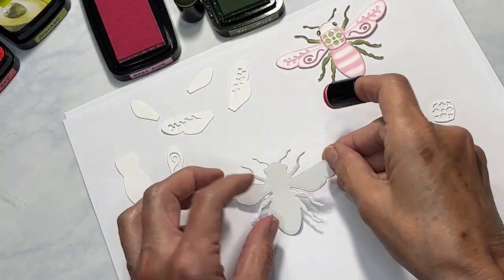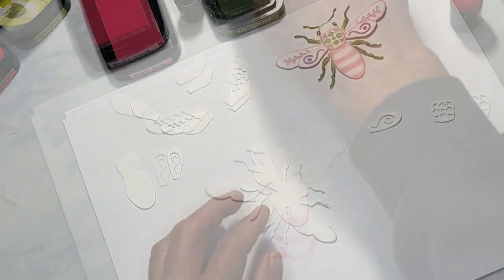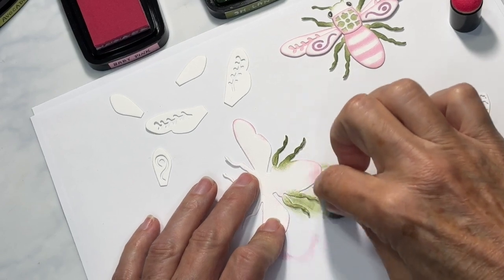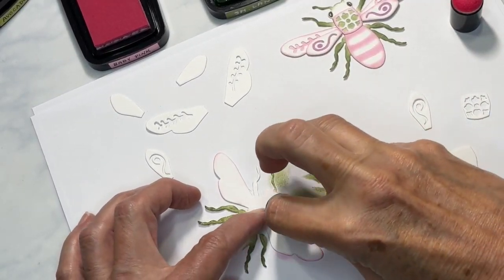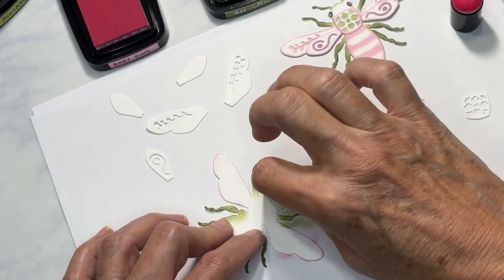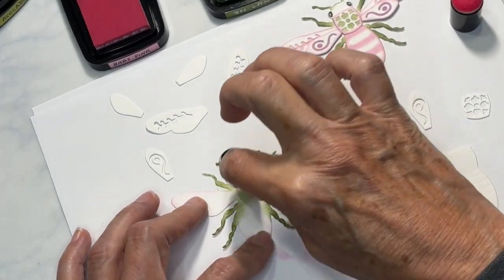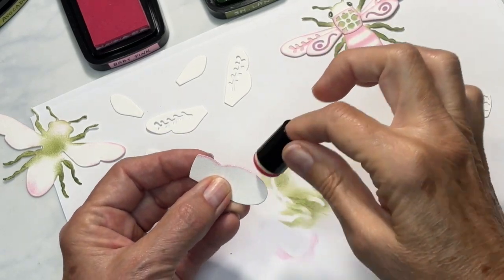I'm going to make 2 more butterflies off screen, but I am going to show you very quickly how I did a few of the bees. This is that layered honeybee die. And as you can see, I'm coloring in the antenna, the legs, and a little bit around his head with a nice dark green color. Now I'm going to put this splotch here, but I really don't need to put it there because we're about to cover it up. This is the plate that will cover it up.